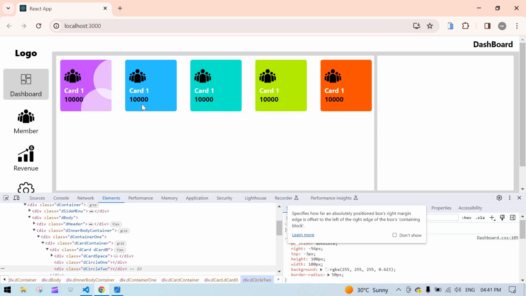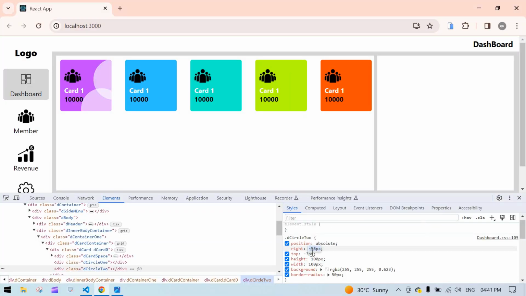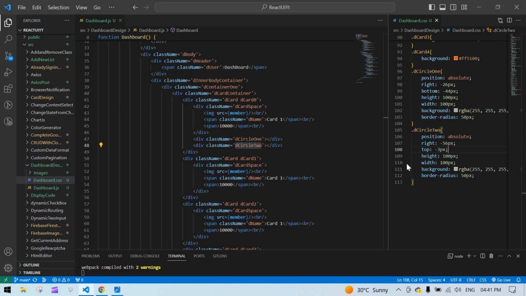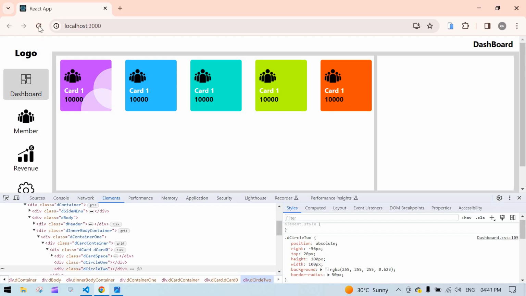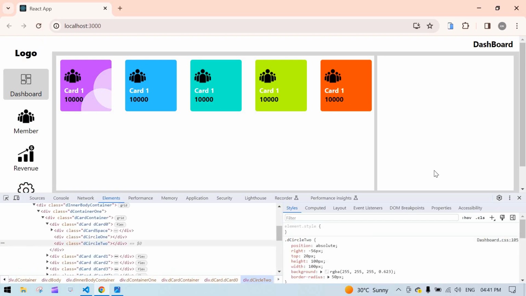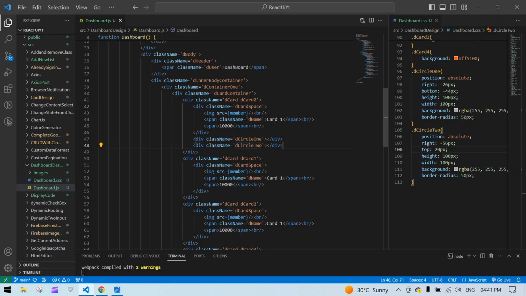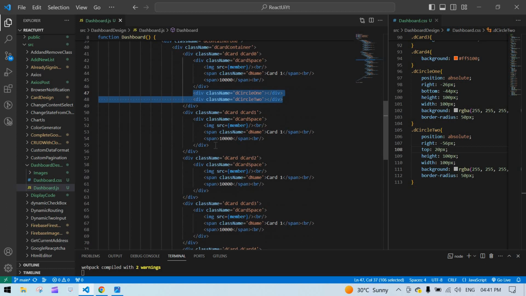Save this, and yeah, I need to get this a little down. Yeah, this is fine. Just top is 20 here. Yeah, now this circle is ready, so I'm going to copy these two divs and paste them after this, right.